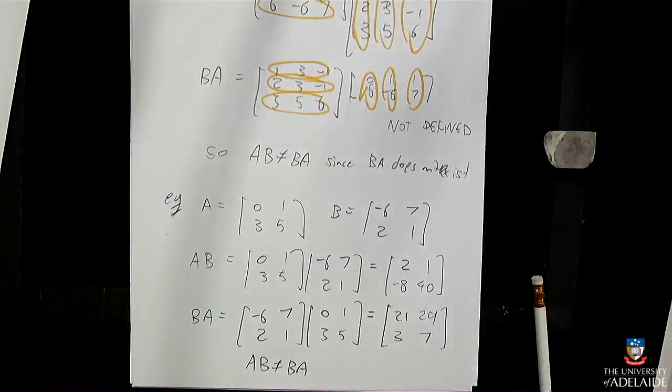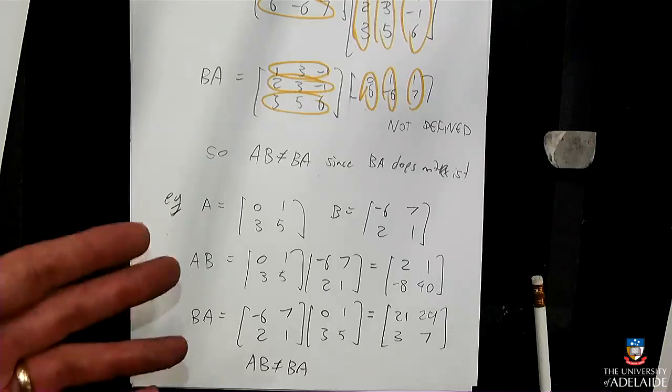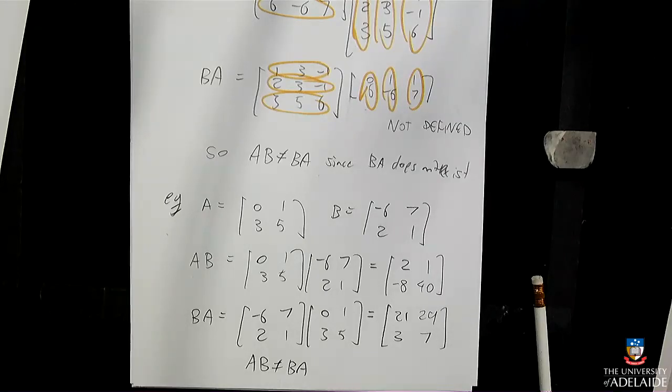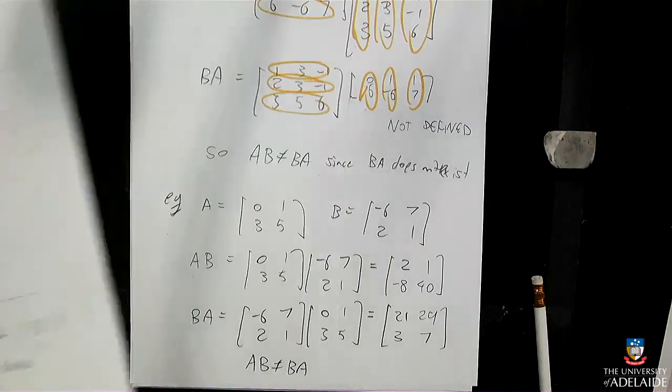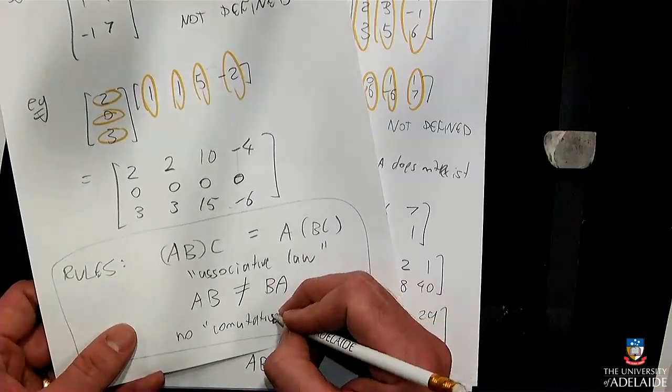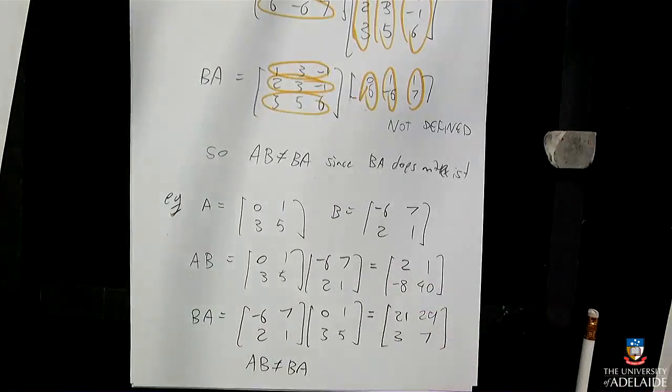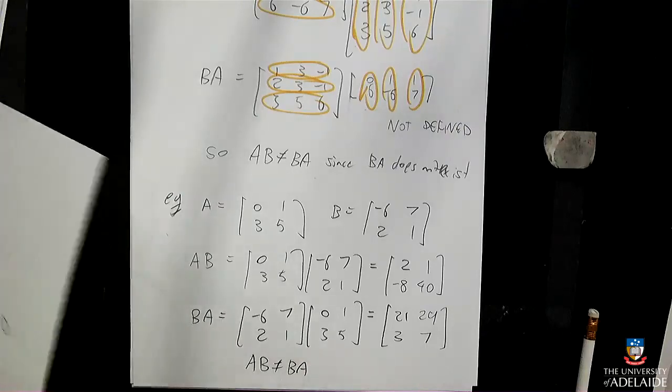Okay. So if someone, say, who gave you an assignment or an exam, asked you to confirm that the commutative law does not hold for matrix multiplication, then you could do this. Because, well, not holding means that there's just at least one example where it doesn't hold. But as I said to you, if I thought of almost any random pair of matrices, they would almost never commute. That's what it's called. I should point out that sometimes they do. It does sometimes happen, it just very rarely happens.